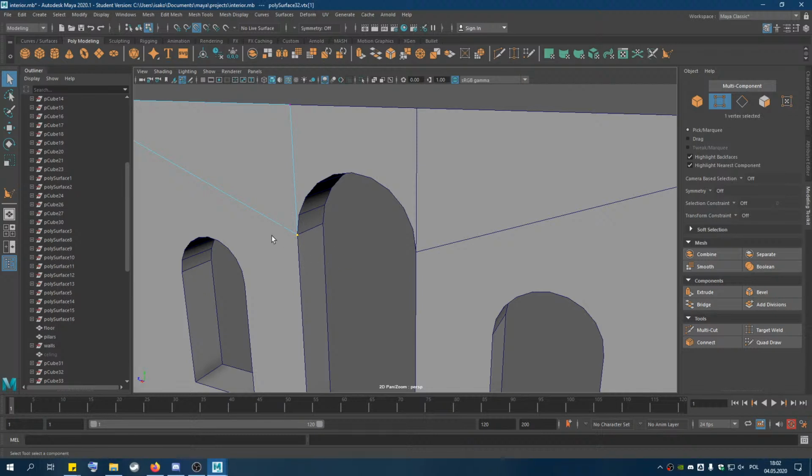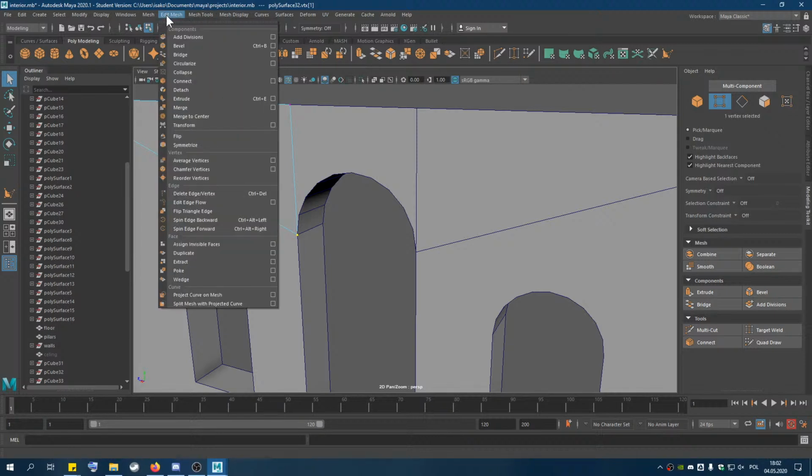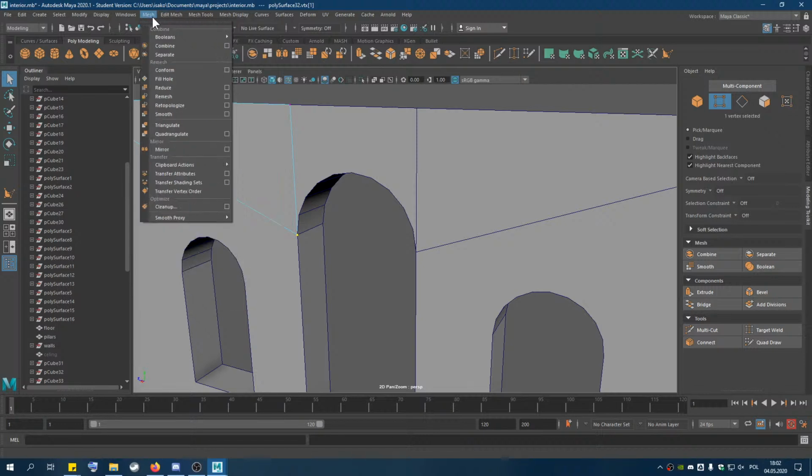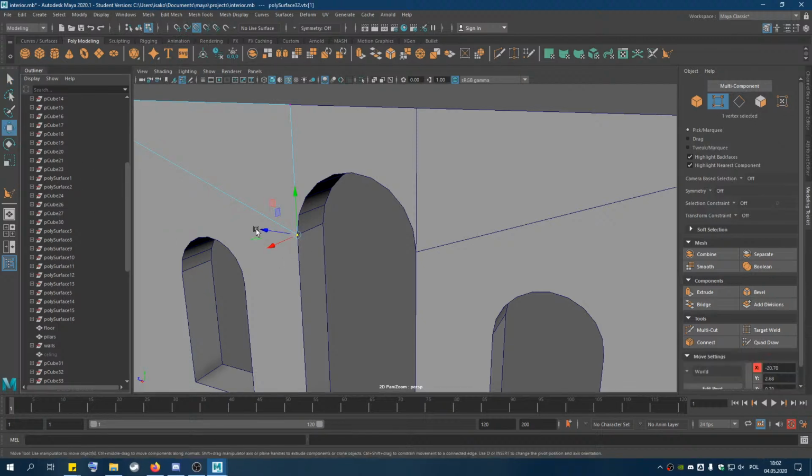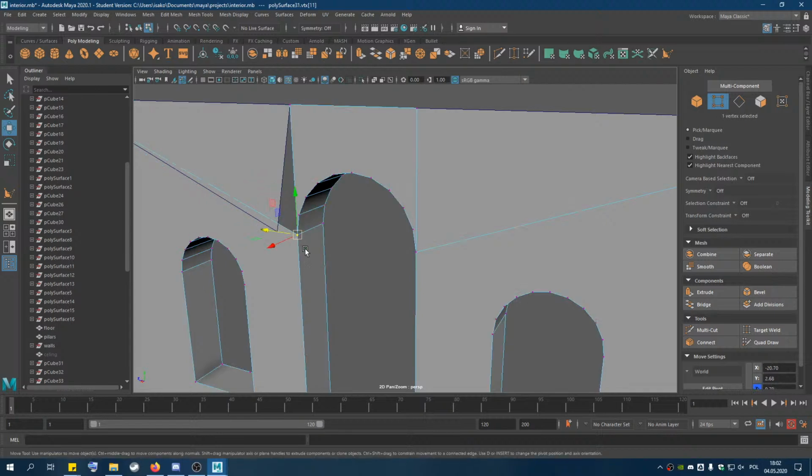But what I want to do here is weld all my vertices which are in the same position. What I'm trying to say is that here we have several vertices from different planes which are not connected.